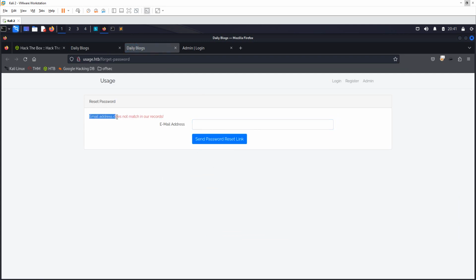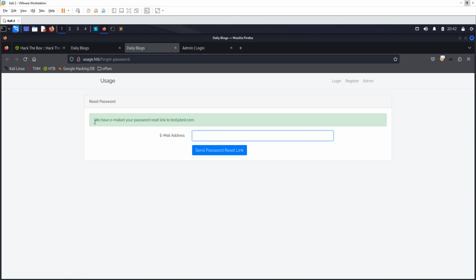So it's like our email address does not match our records, so it's doing some query from probably a backend database, and then it's not finding our information in the database. All right, so if we do abc@abc.com, so let's probably say a proper email format. Let's say still the email doesn't exist. And then if we try the email that we registered with, so it was test@test.com, if I remember.